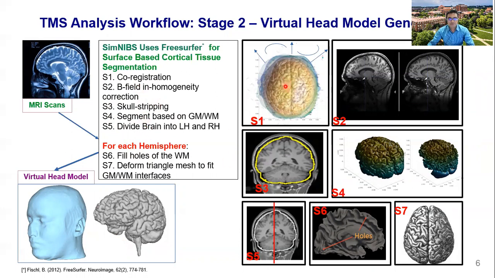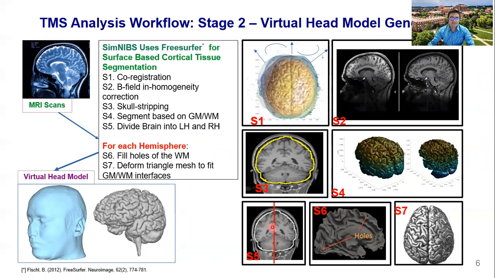The toolbox co-registers the head in a common frame, facilitating group level analysis. So if you have multiple subjects, the first stage is that you need to do the co-registration. And then it uses the bias field correction to make the intensity uniform. After that, it extracts the brain tissues from the skull and segments out different types of tissues like the gray matter, white matter, CSF, skull, etc.